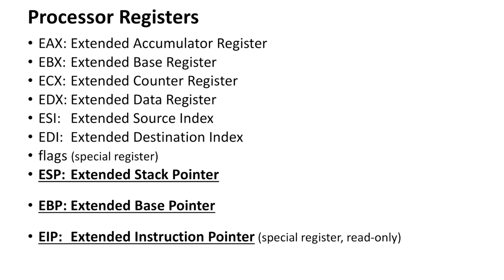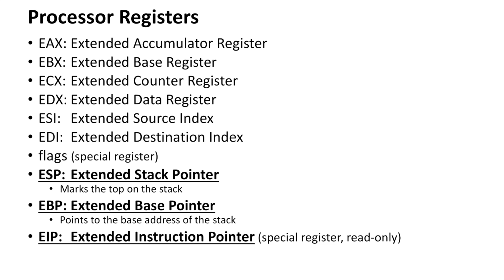To understand how buffer overflow works, you have to know how data is processed in the stack. Let's have a look at the processor registers. There are 8 general registers and 2 special registers. In this video, I will explain only those registers needed to understand buffer overflow. First, there is the extended stack pointer, the ESP, which points to the top of the stack. The base address of the stack is located in the EBP, the extended base pointer. You can find the stack area between those 2 pointers.